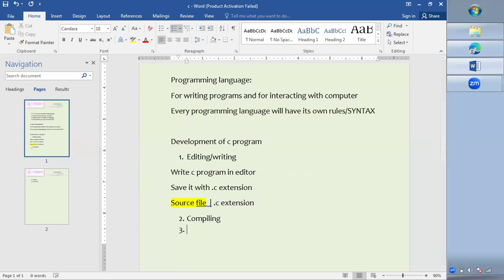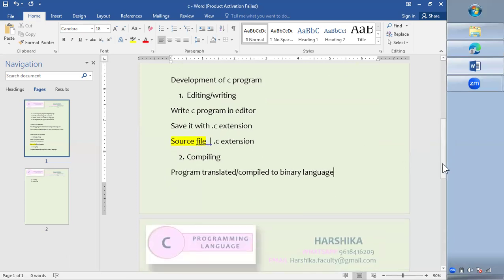Now in the next stage, that is compiling, the program is converted to machine language. So program is translated, which can also be said as compiled, to binary language. That is, it is represented in zeros and ones for computer to understand.